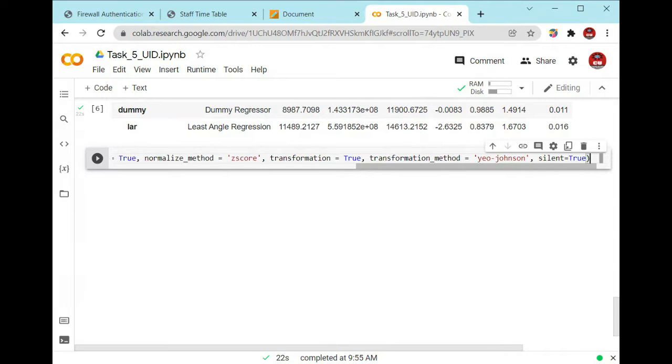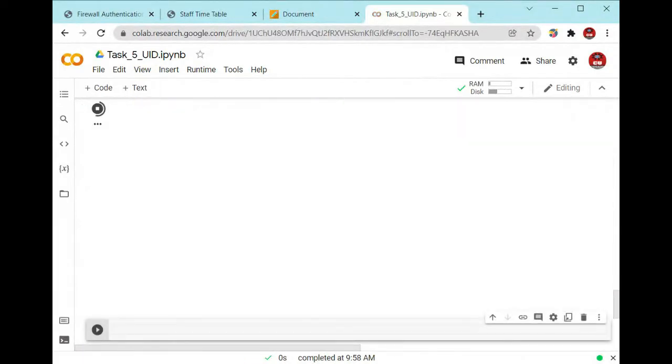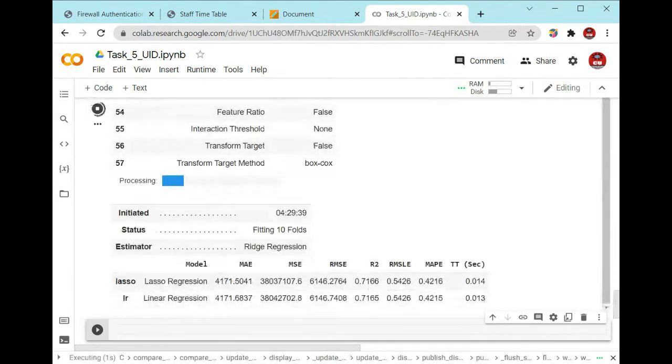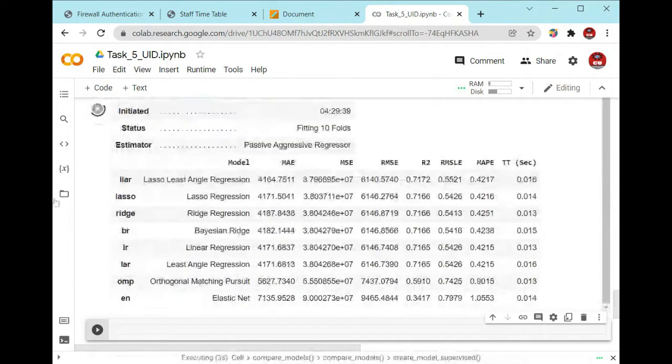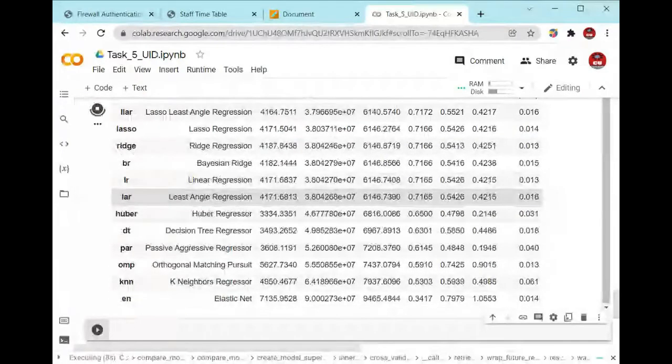Normalization we have used as z-score, and after this you can see we have used silent equal to true. Normalization method, outlier removal, all these parameters we have passed right here. Compare this model, and you will see the output right here for the comparison.